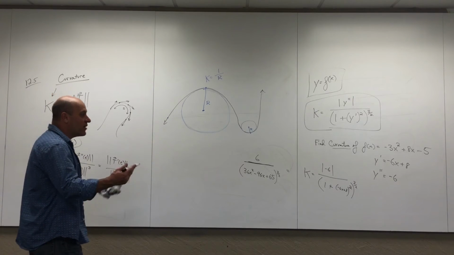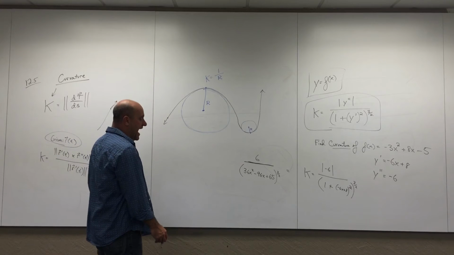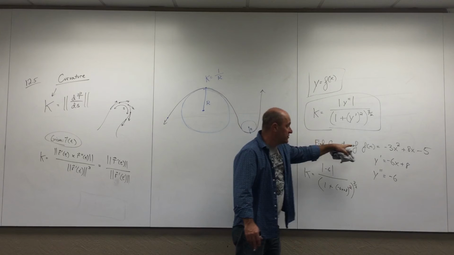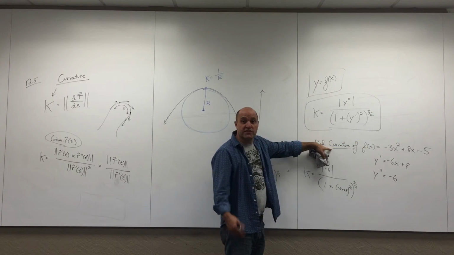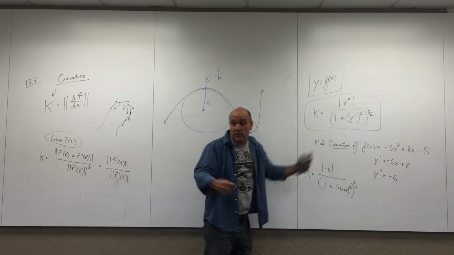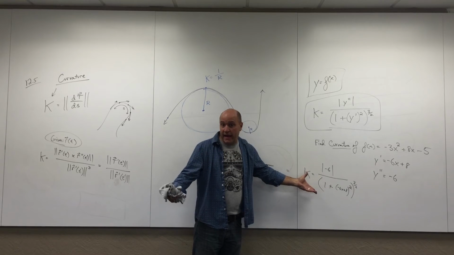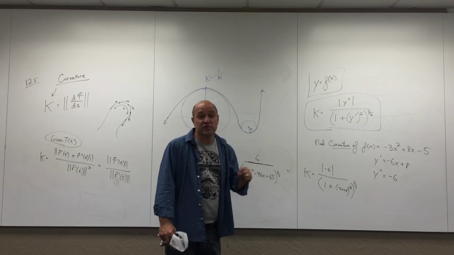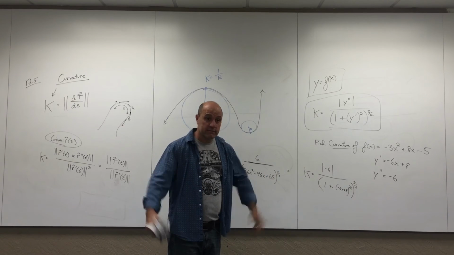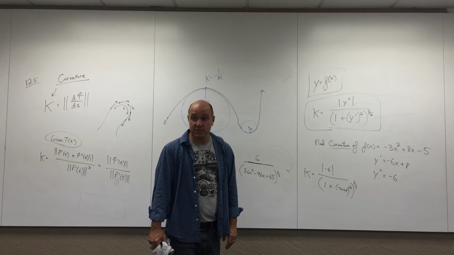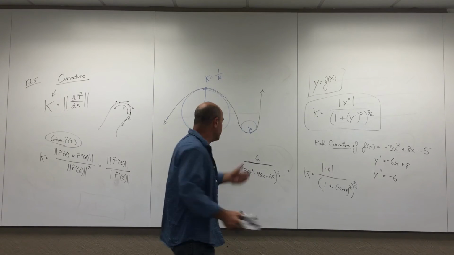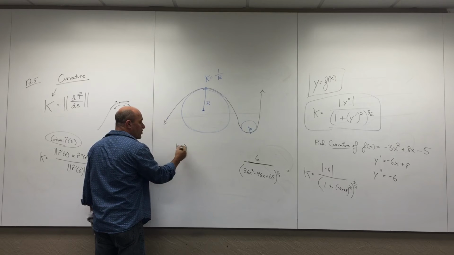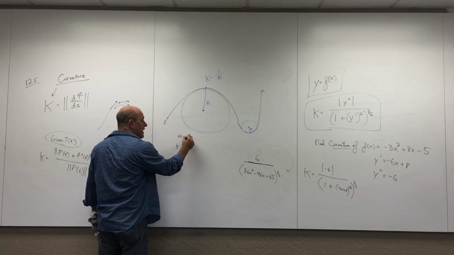Now I got a curvature formula, so I can ask questions. I did ask to find the curvature of this function, but this question was to find the curvature at any x, and that's what I got, the curvature at any x. Here it is again. But if I said I want the curvature when x is 1, then you plug in a 1. Let's just find that. What is the curvature at x equals 1?